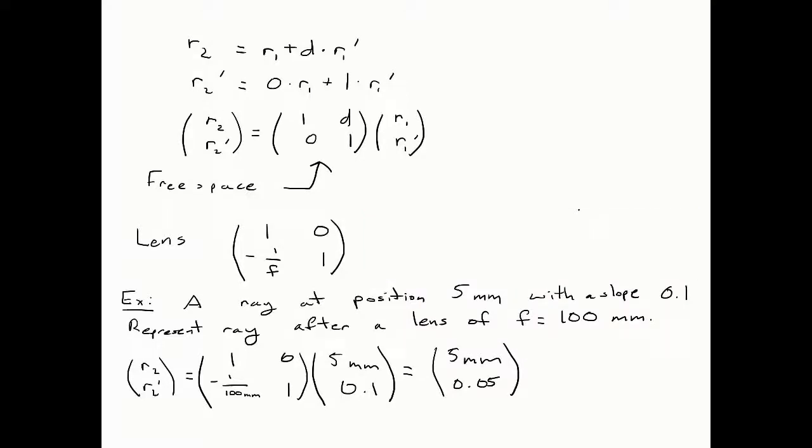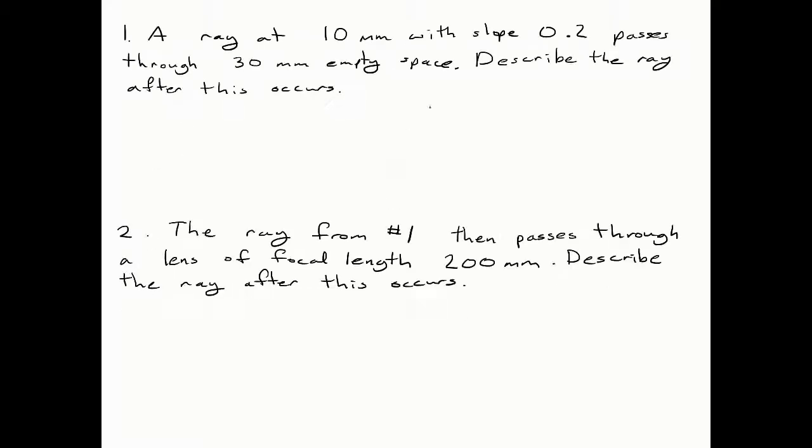Okay, so the propagation in free space matrix, what that does is it changes position but not slope. But when you do a lens, it keeps the position but changes the slope. Alright, I'm going to give you a couple situations in ray optics to work out for yourself. So these two questions are related. This first one, you have your original ray and it passes through empty space. After you figure that answer, that'll be your starting point for the ray that goes through a lens. Alright, pause the video and try it out.